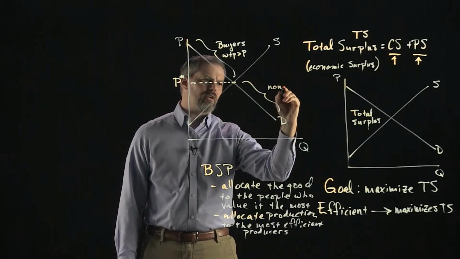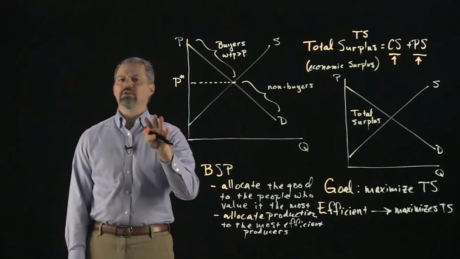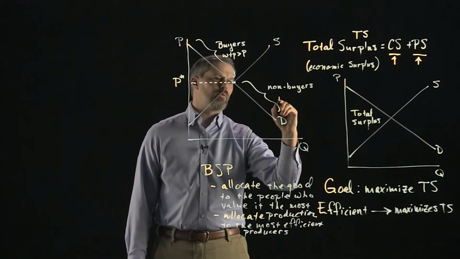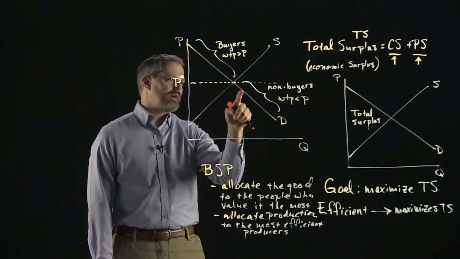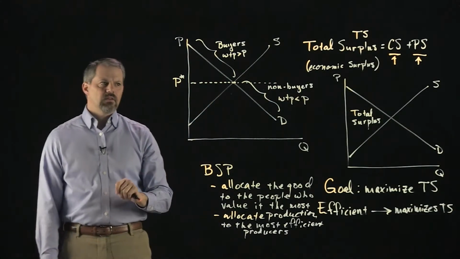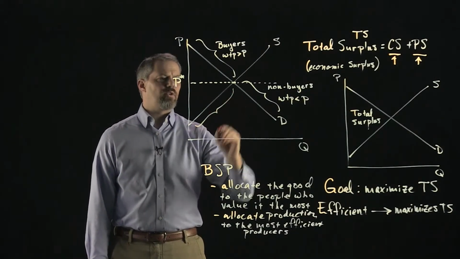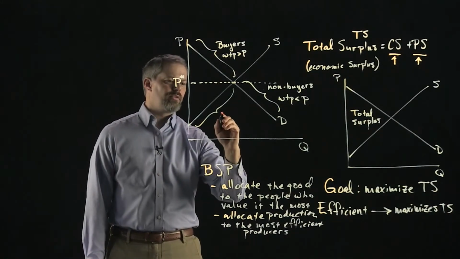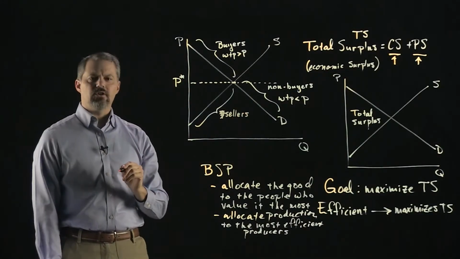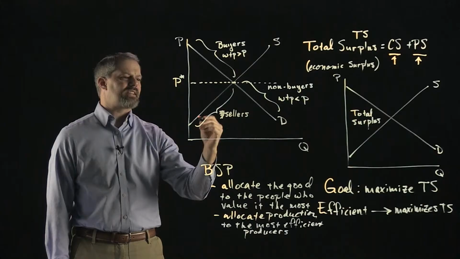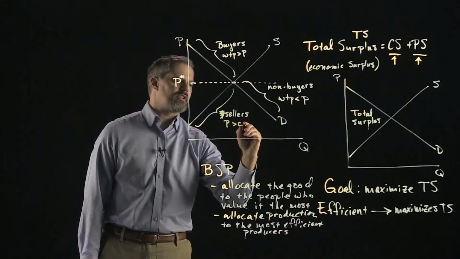These are what we're going to call our non-buyers. They choose not to buy it, again, not because the government told them they couldn't. They choose not to buy because their willingness to pay is less than the price. Right out here's the price. Here's how much they value it. Our producers are represented along this portion of the supply curve. These are the producers. Let's call them sellers. And they choose to sell the good because they can sell it at a price that's higher than their cost of production. So they choose to sell because the market-determined price is higher than their cost of production.